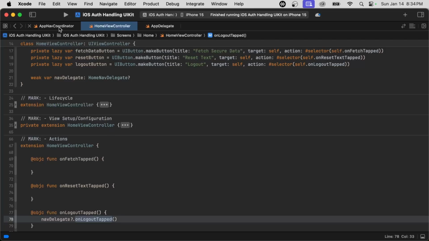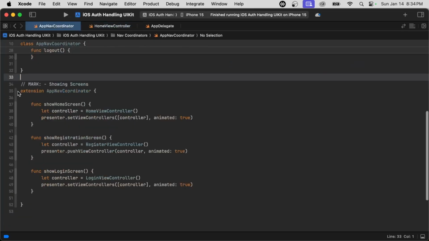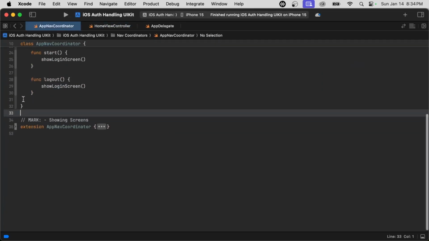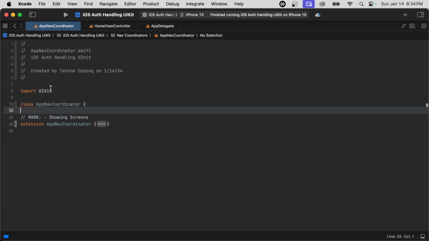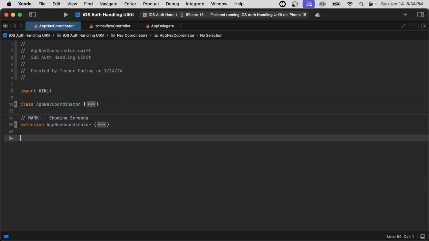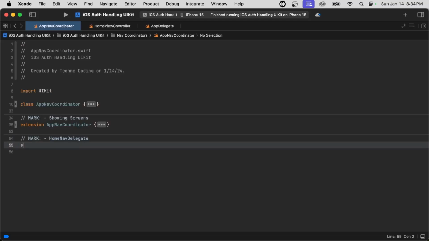Back in the AppNavCoordinator, now if I minimize this area and I minimize this right here, we're going to create a new extension. I'm going to call this HomeNavDelegate. Extension AppNavCoordinator: HomeNavDelegate.